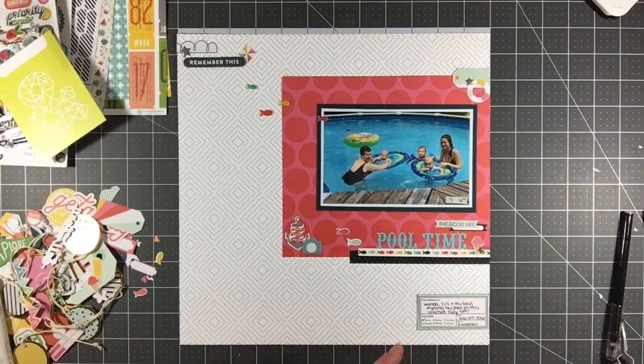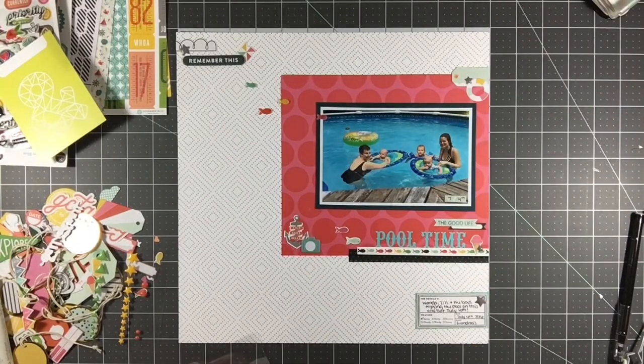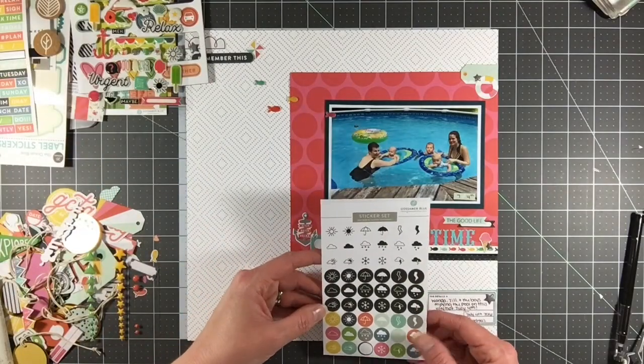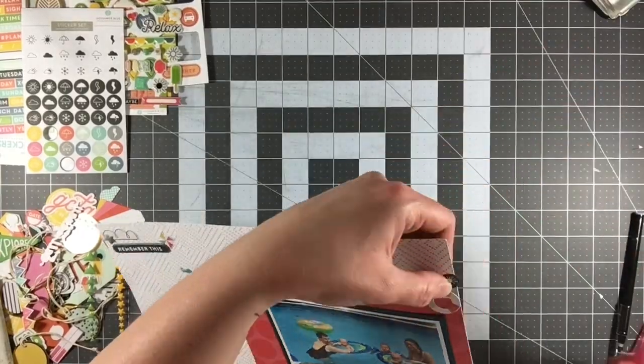This layout has puffy stickers, it has chipboard, it has die cuts, it has enamel stars, it's got stickers, it's got quite a bit of different types of embellishments on this layout, but I really like the way that it all kind of comes together and coordinates and just makes a really pretty layout.